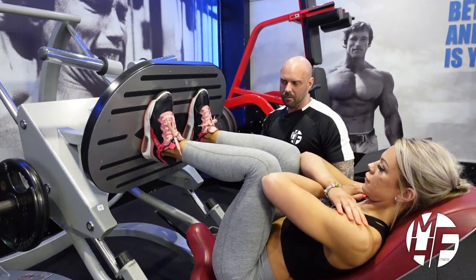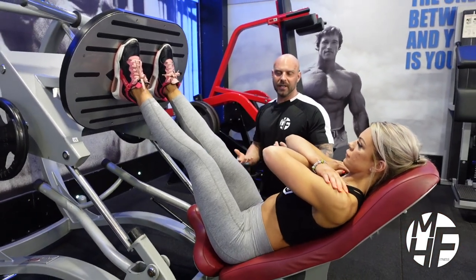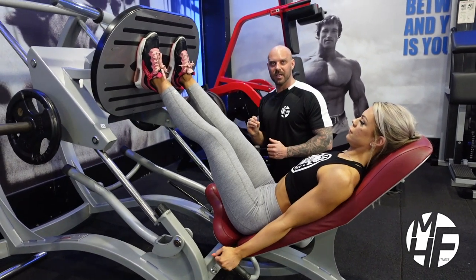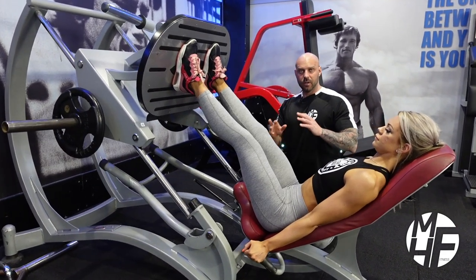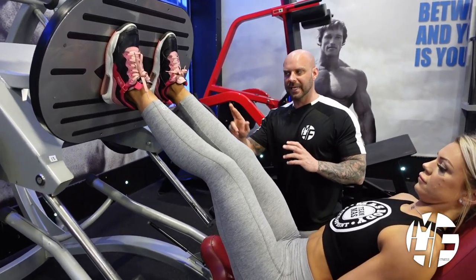Up and down, and every time she's pushing the weight through the heels of her feet. Finally, grabbing the handles, she'll get some reps going — really, really important. The key element here is never, ever lock the legs. We've all seen the YouTube videos where the leg locks and it snaps — please don't ever lock the legs.